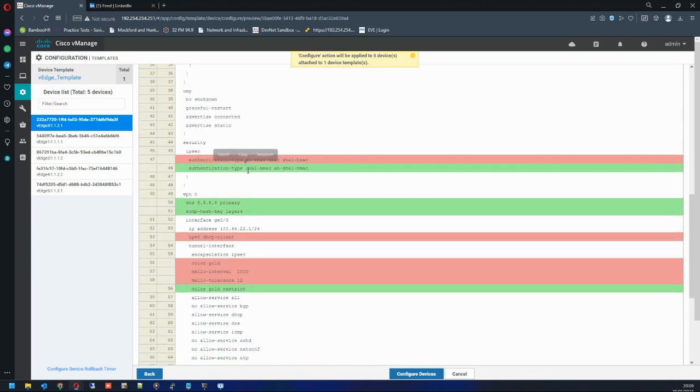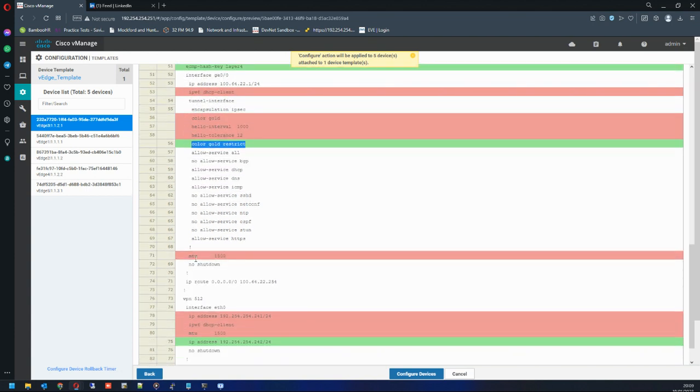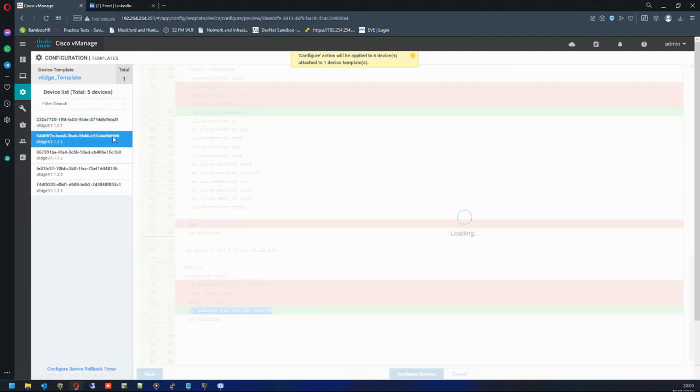Authentication is now using SHA for hashing. It's adding DNS on VPN. It's removing DHCP IP version 6. It's removing color. It's putting color restrict. It's removing the MTU. It's removing the private IP address I inserted, and it's changing it to this IP address. I didn't follow the IP address, so that is good for that. We can go for the second one.